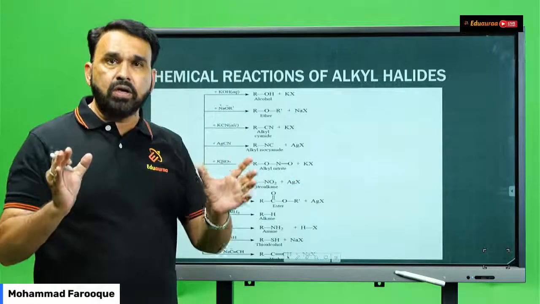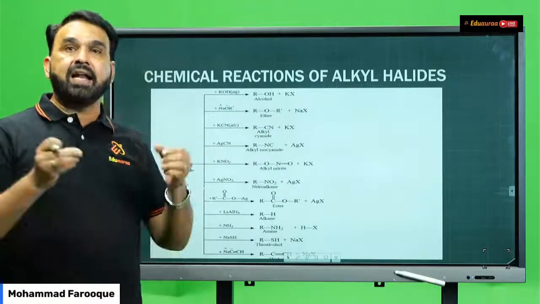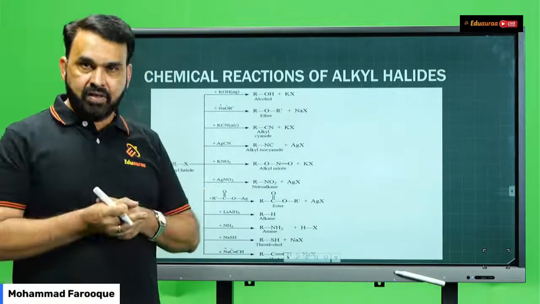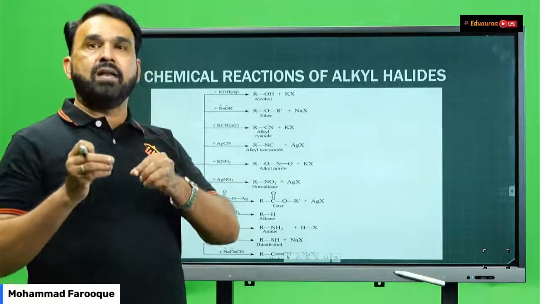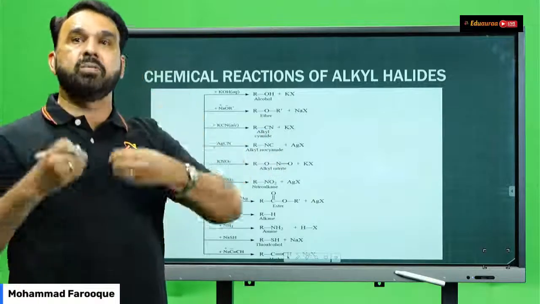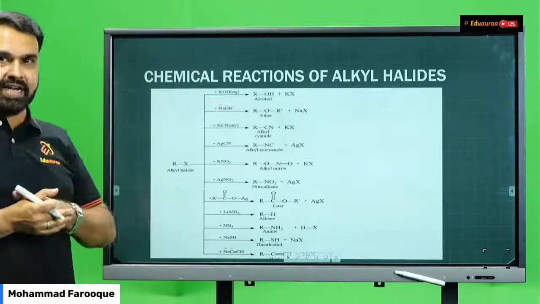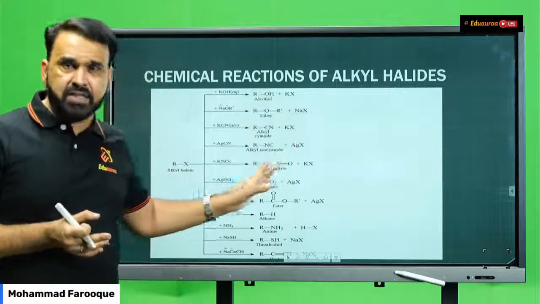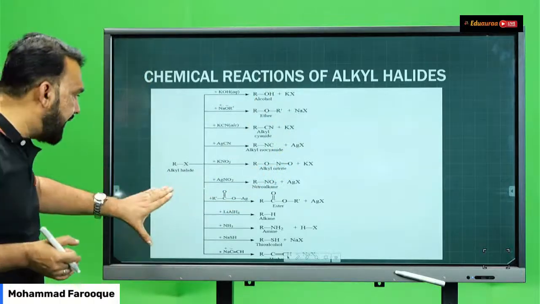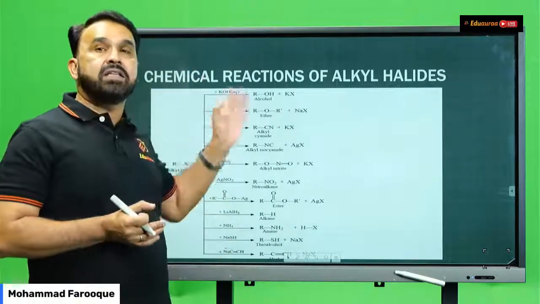You know that a nucleophile is an electron-rich species. It will attack an electron-deficient center. Whenever a nucleophile is substituted, that means a weaker nucleophile is substituted by a stronger nucleophile, it undergoes nucleophilic substitution reaction. Remember this. You have to remember that the alkyl halide is treated with different reagents and the products obtained are different organic compounds.